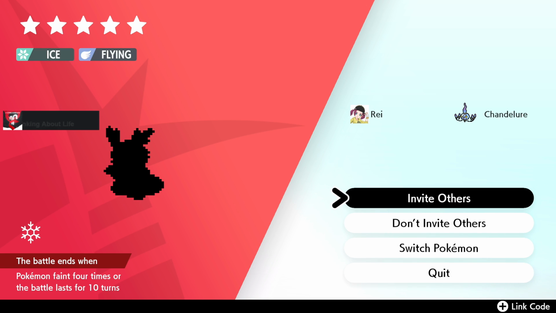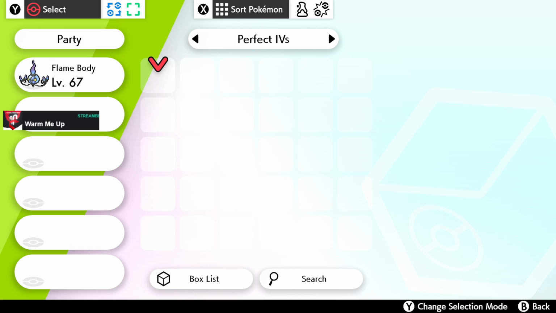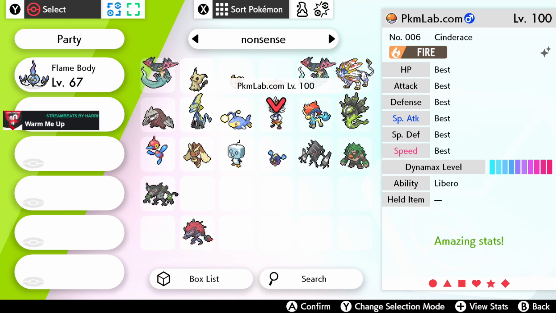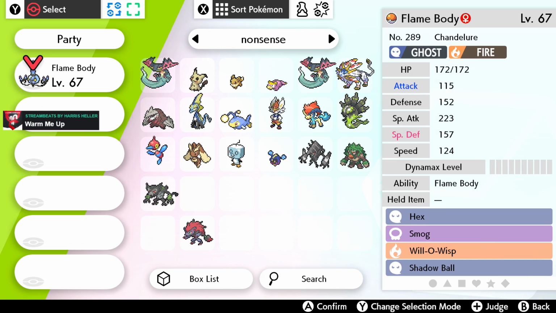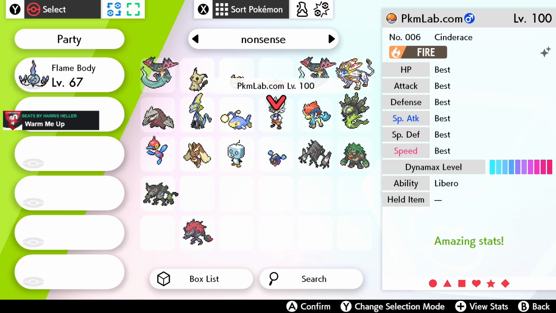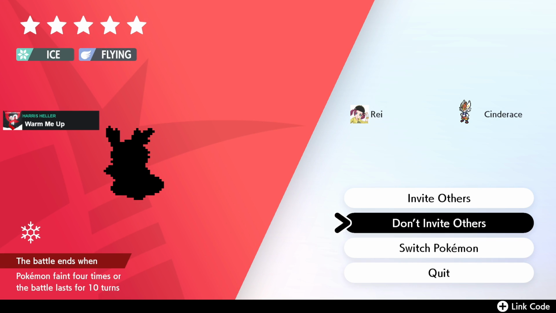So, let's go ahead and... Chandler would actually probably be fine for this. Oh, right, we cleaned out everything. But we'll use, actually, I don't know, does Chandler have a... No, it doesn't even have a fire type attack. Okay. We'll use some hack nonsense, we'll load in, and we'll see what happens.